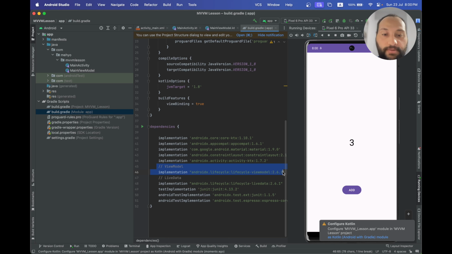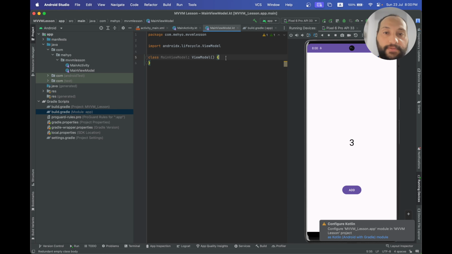And we also will use LiveData to have the observables. First of all, let's create a private MutableLiveData to do encapsulation.